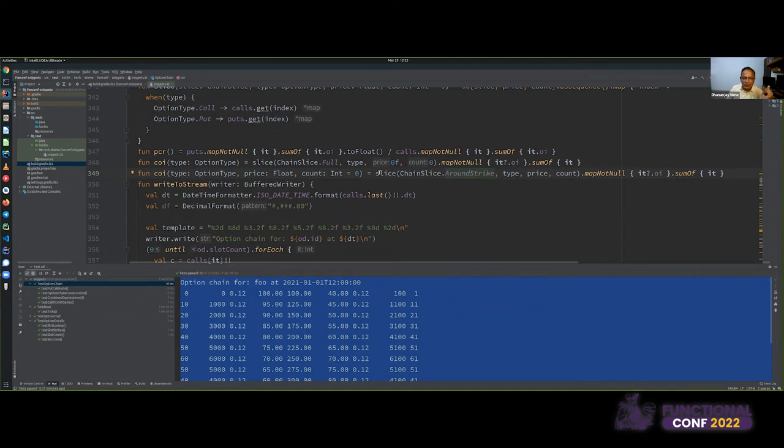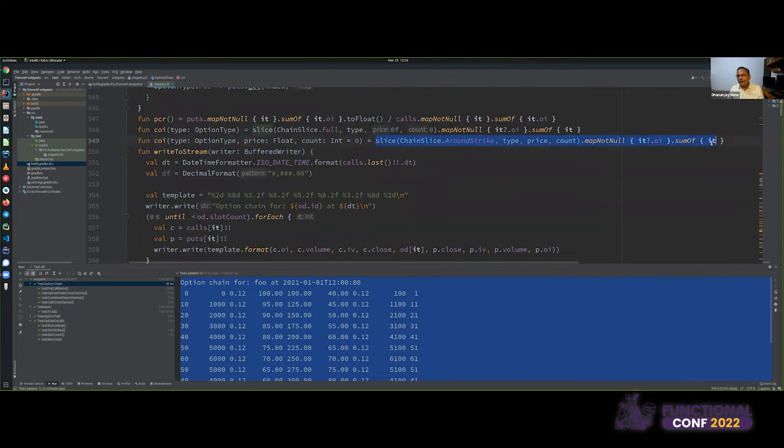When you want to do that, the slice operator is again a helpful operator that I wrote here. And then you can do all the operations on it using sum or whatever. You'll consistently see map not null, but that's just because I have to deal with the occasional possibility that some of them may be nulls. My internet connection might have problems or whatever. So it's just so that the code doesn't break completely.